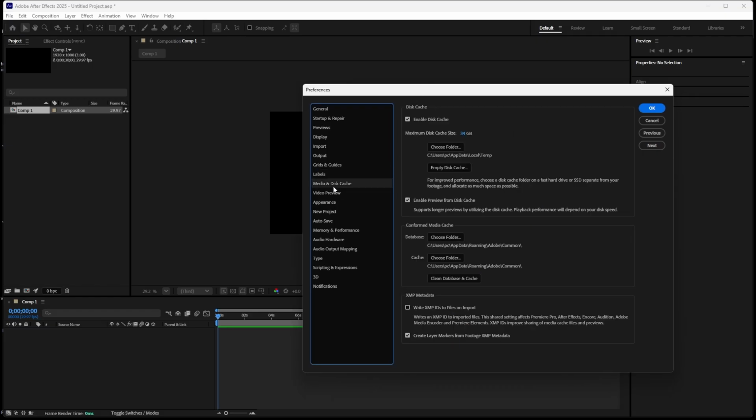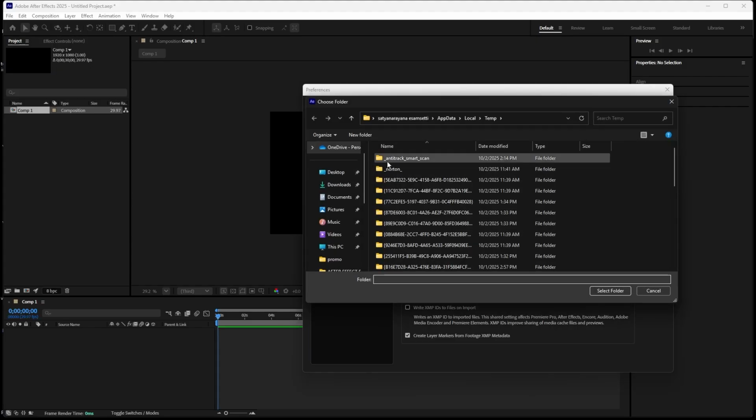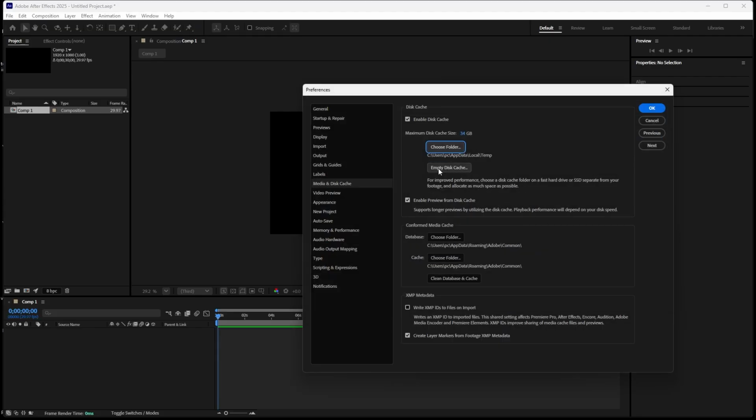Media and disk cache. Okay, so the disk cache size is 34. Okay, you can change this, you can drag and increase this one. And if you want, you can choose the folder where it is creating the folder, you can change. Okay, so empty disk cache files, if there are any disk cache files.